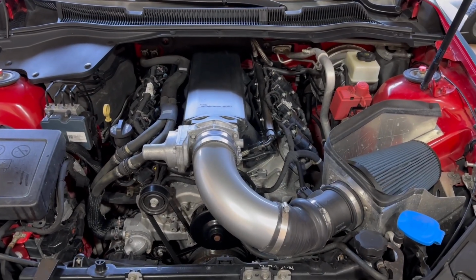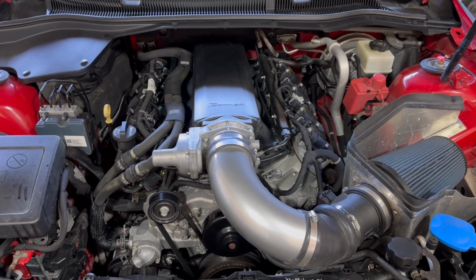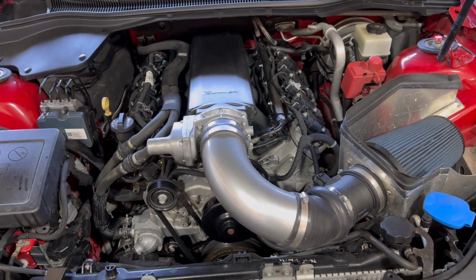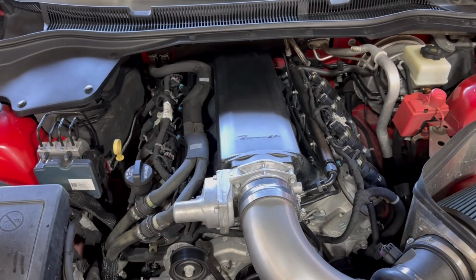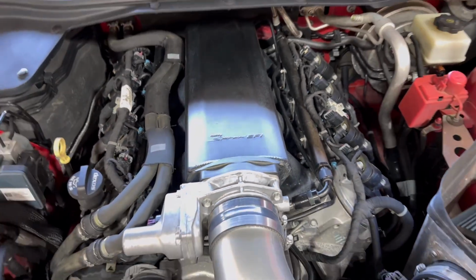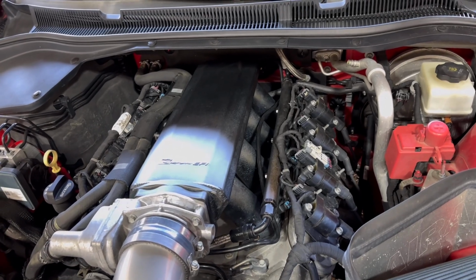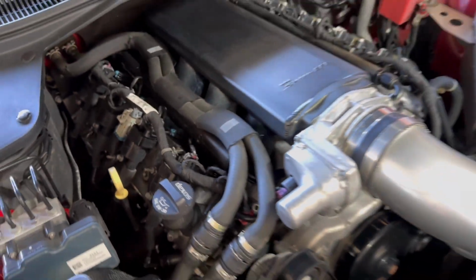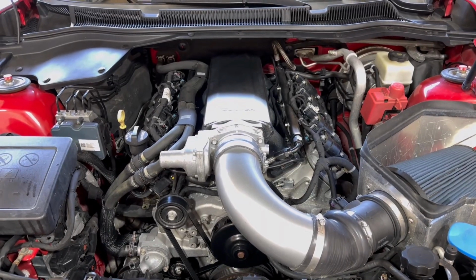All right, guys. So currently this car has a Texas Speed bottom end, and that's just Texas Speed rods and pistons. It has a stage 1 port and polished head package, also has a Brian Tooley Racing V3 stage 2 in a street cam, also running the Holley Sniper EFI low ram intake manifold and fuel rail combo, running FAST 65 pound an hour injectors, has a Circle D 3200 stall converter, American Racing long tube headers, X pipe, and straight piped out the back. The car was tuned and made about 580 to the wheels. So that's the current setup on the car.